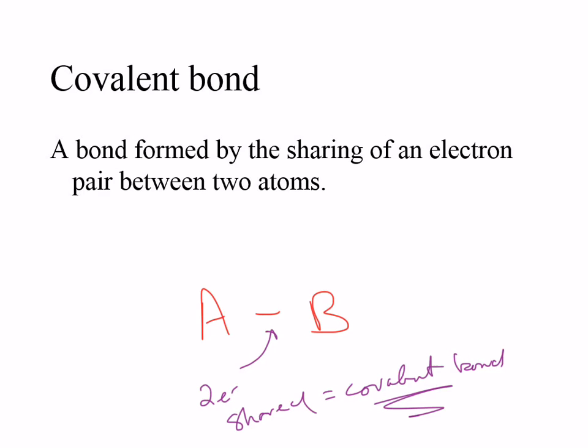In contrast, check this out, atom A and atom B. Let's go ahead and make atom A the metal. It's going to transfer an electron or electrons, and it's going to become a cation, and B is going to be an anion. Is that kind of ringing a bell there? And dot, dot, dot, dot. I'll go ahead and grab my purple. This right here is an ionic bond. That is an ionic chemical bond.